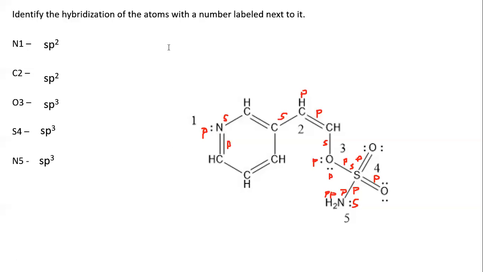Whenever you have an organic molecule, 98% of the time, 99% of the time, you're going to have one of 3 hybridizations: sp, sp2, sp3. Like I said, for general chemistry, especially, 99% of the time, you're going to have one of these 3 hybridizations for the different atoms in the organic molecule. Now, if you happen to take organic chemistry, then this may expand a little bit, but again, the majority of the time, sp, sp2, sp3 hybrid orbitals are the only types of orbitals you'll observe in organic molecules.